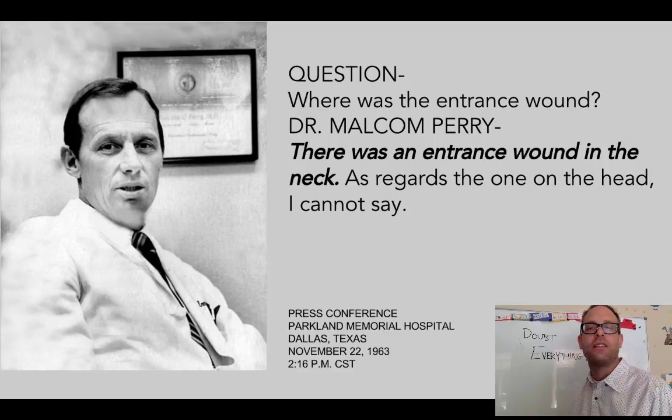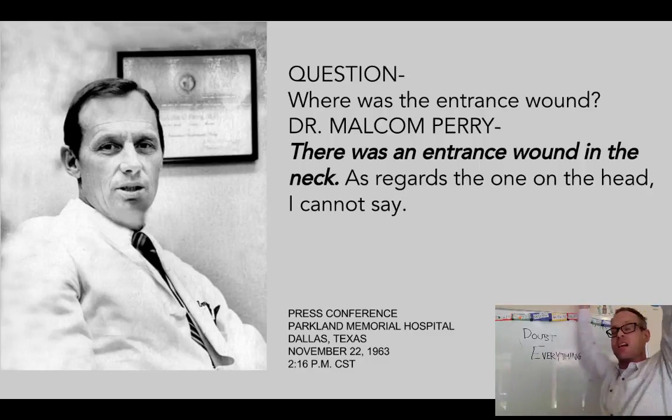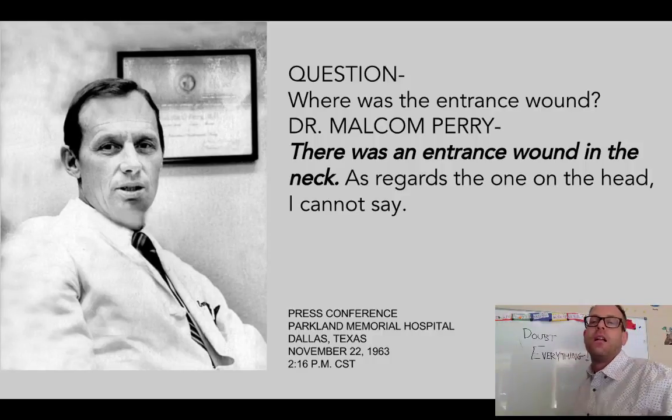He also points out that it's important to note here that the entrance wound was in the neck, which means there's a shot here that Kennedy gets, and as we look at this in class, you'll see, when Kennedy is first shot, his hands reach up to his throat. According to the official story of the government, this comes from behind, right? That this bullet must come from behind because Lee Harvey Oswald shoots President Kennedy from behind. The medical examiner says, oh, no, the entrance wound was from the front.